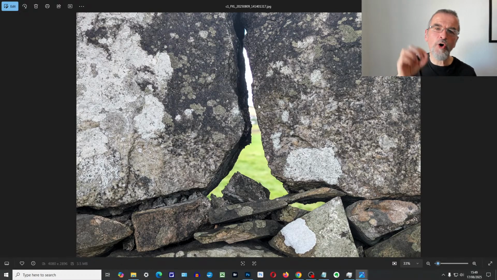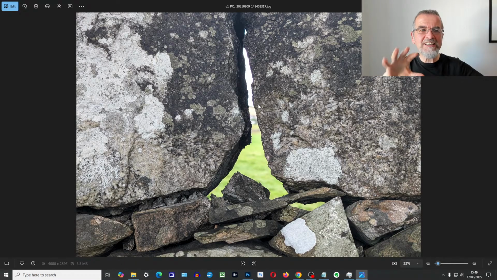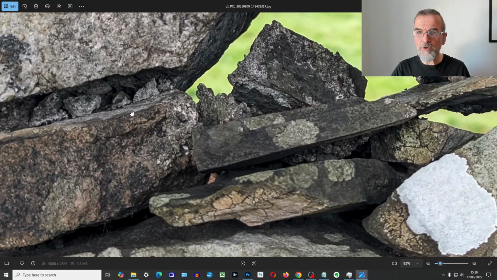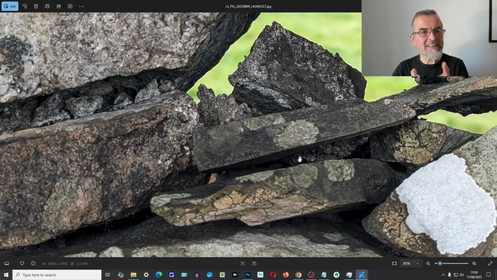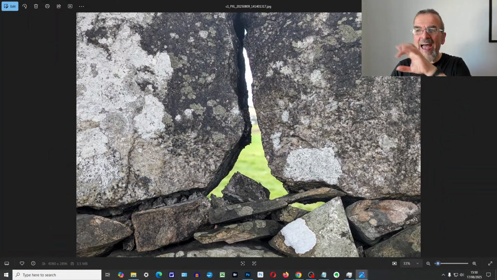The topic of the narrative of this is the wall, the bits and pieces that make up the wall, the big stones here, the little bits of gravelly stuff there, the little lay down bits here, and the fact that there's a gap in it is showing that it's got that handmade quality to it.